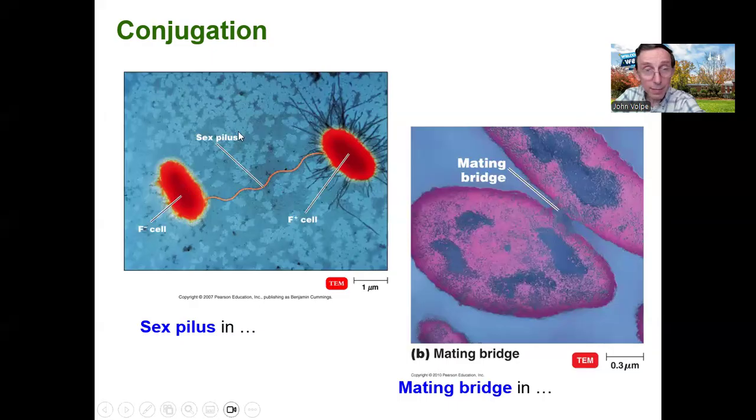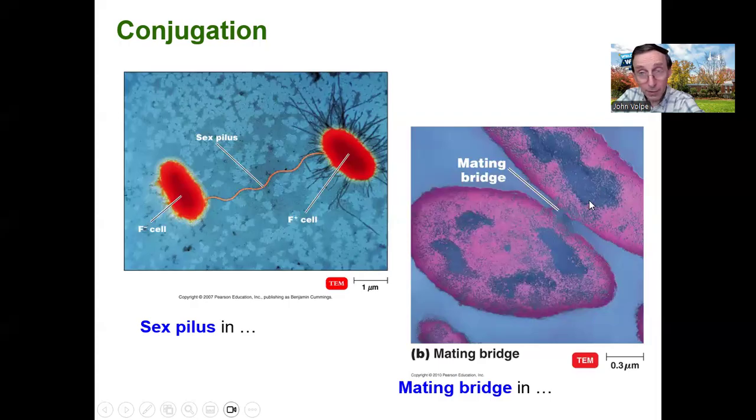Conjugation, this is happening in a gram-negative cell. Conjugation can happen in a gram-positive cell. It does not involve a sex pilus. It involves a mating bridge where two gram-positive cells can come together and then they attach, and the cell wall disappears right there and right there. And then the cell membrane can literally fuse, where this cell membrane right there can fuse to that one, and then the cell membrane actually runs around this cell and then that cell, meaning these two cytoplasms are now connected.